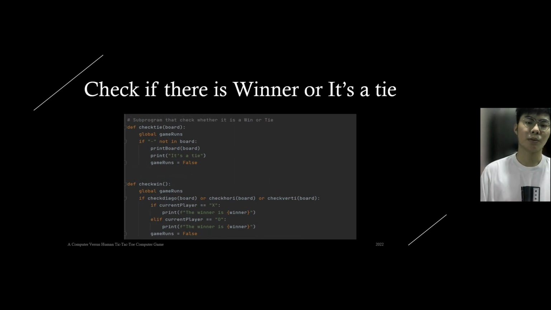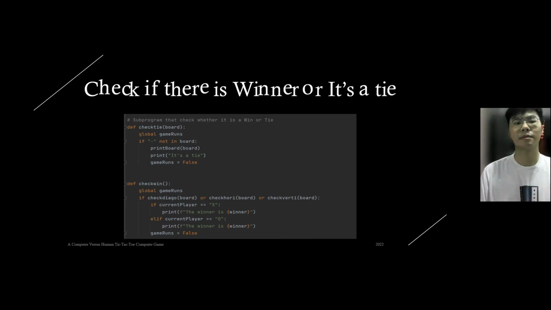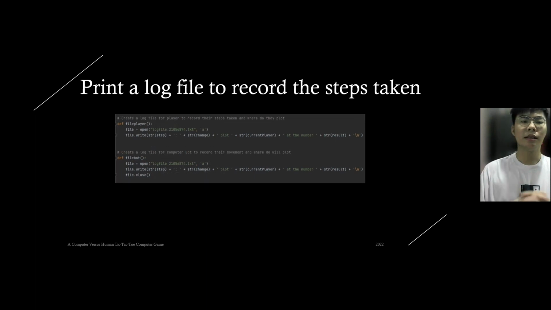This subprogram here checks whether the players get a win or a tie. The game runs will be set to false if someone wins the game by getting 3 marks horizontally, vertically, or diagonally, or else if no one wins, there will be a tie. These two subprograms will record the log files and bring out how the game runs. Before adding the data inside using file open with A, I have file open with W at the later slides. The same goes for the file board, which records after the first move.